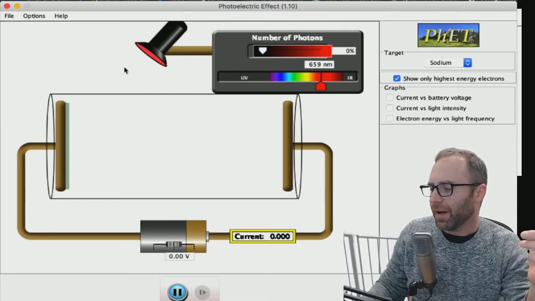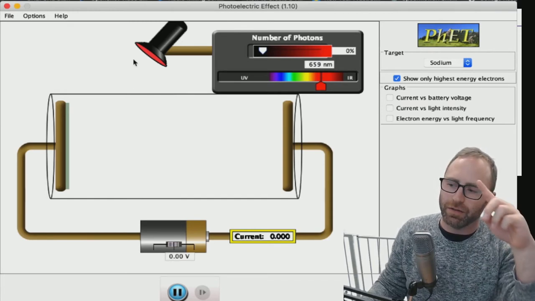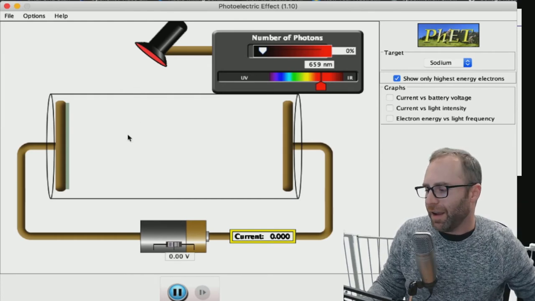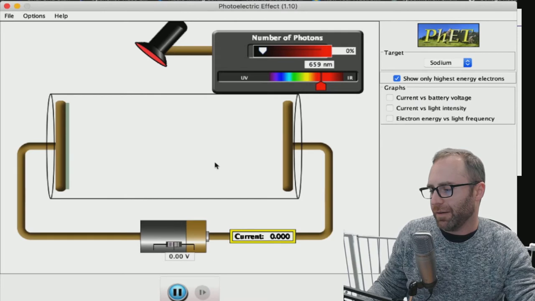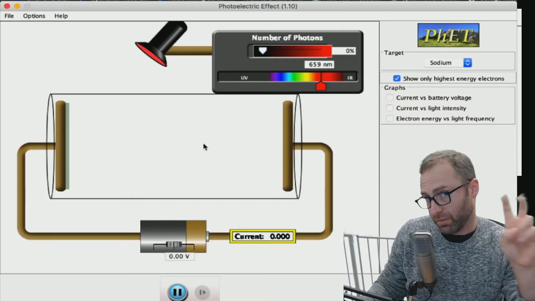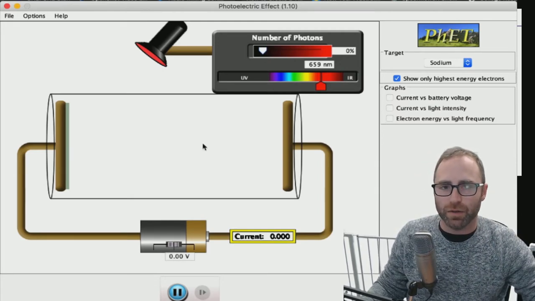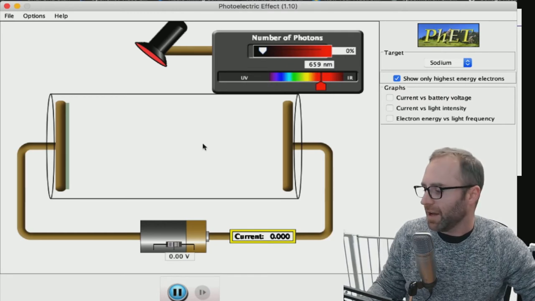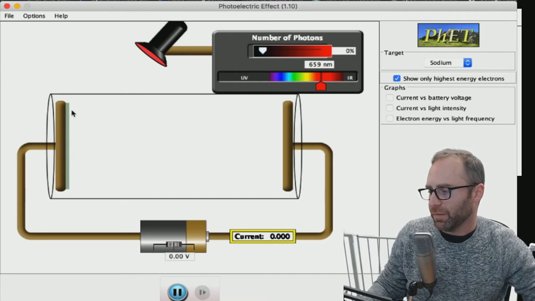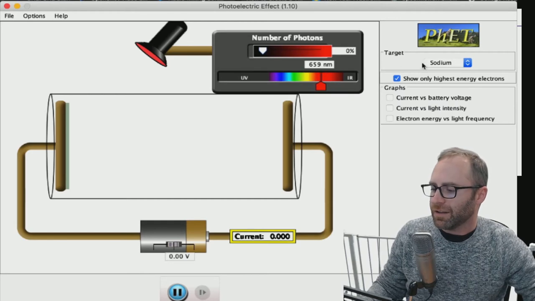One, we've got a light source up here at the top. And what that light source is pointing at is a metal surface inside of our vacuum tube. So inside this tube there's nothing. It's been pumped out and so there's just a vacuum inside. The metal right here, this little piece of silver, not the brown thing but the silver thing, that is going to be sodium.